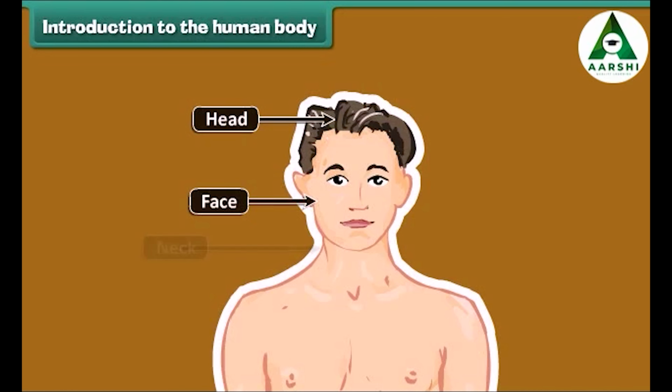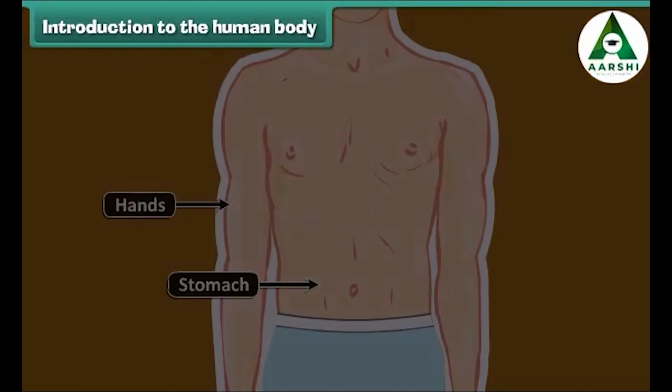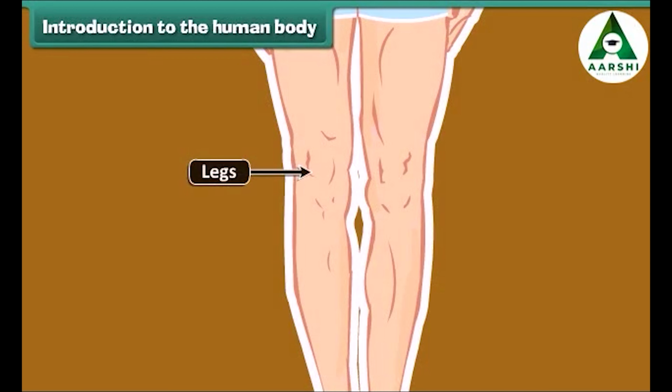Below the face is the neck, which joins head to the rest of the body. It helps the head move towards right and left and up and down. It is cylindrical in shape. Then we come to the hands that help us to hold things. Another body part is stomach. It is a kind of a bag where all food that we eat gets stored for digestion. And finally our legs that help us to stand straight, walk, run and play.